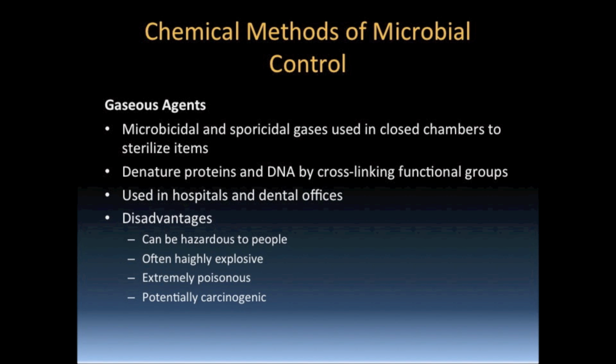Chlorine dioxide is a gaseous agent that is typically used to treat drinking water, wastewater, food processing equipment, and medical waste. Chlorine dioxide was the agent that was selected to decontaminate the Senate offices following the anthrax attack of 2001. These agents are frequently used in hospitals and dental offices to disinfect and sterilize delicate instruments, and have been used to sterilize foods.